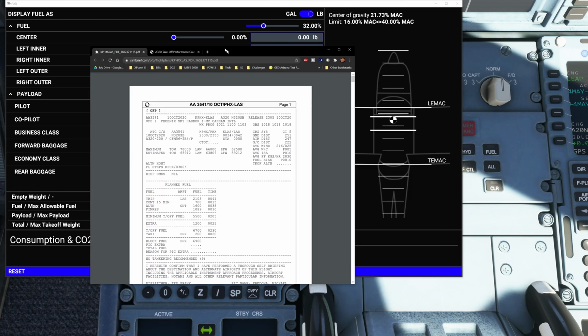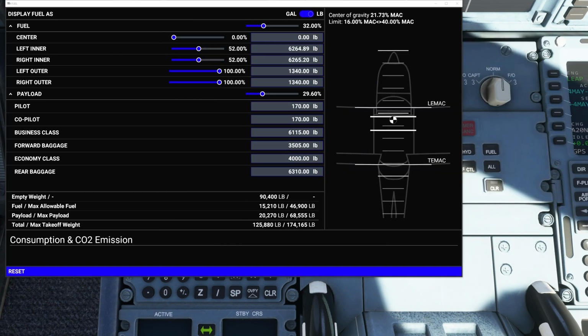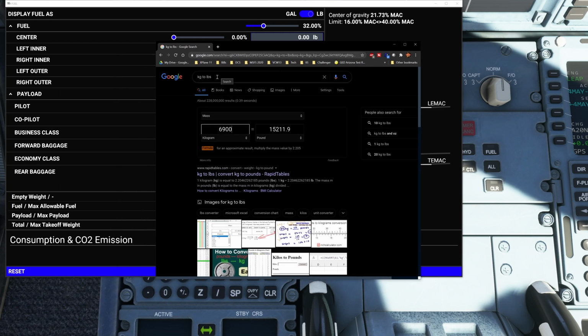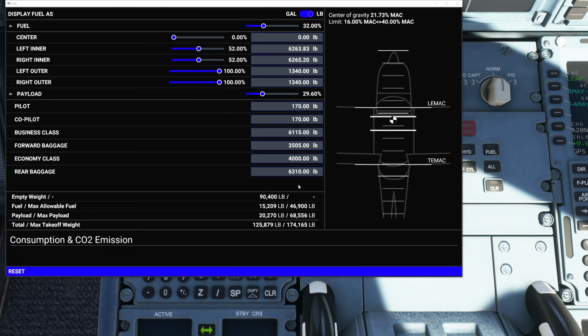Now let's take a look at our cargo. So bringing our flight plan back. Come on, guys. Really? That's what you give me? All right, so we're looking at total payload, essentially. 15.4 tons. So that part is correct. So now, again, we are going to have to go tons to pounds. And we are at 15.4 is what our flight plan has us. So we're looking for 30,800 pounds between passenger and cargo. And right now we are at 20,270.